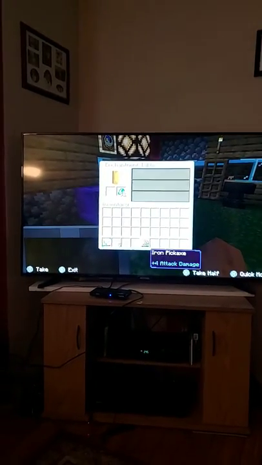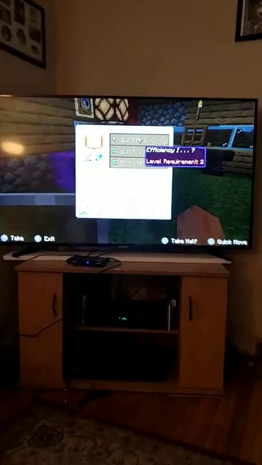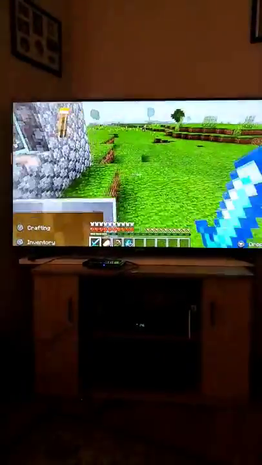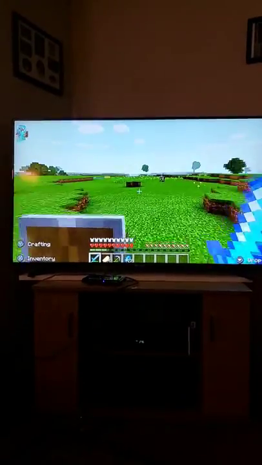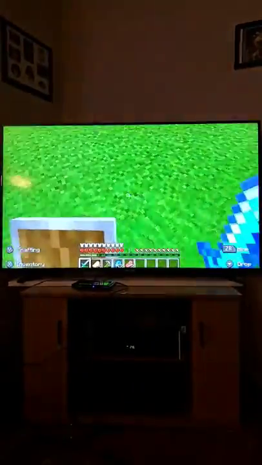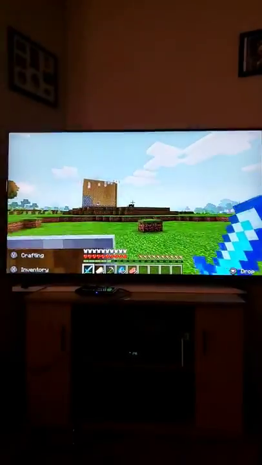Yes. So we got a breaking wood. Efficiency. Oh, I need levels, right? I need levels. What should I kill? Oh, there's a cow over there. Let's go get it. Please, where is it? Okay, so that didn't give us enough.